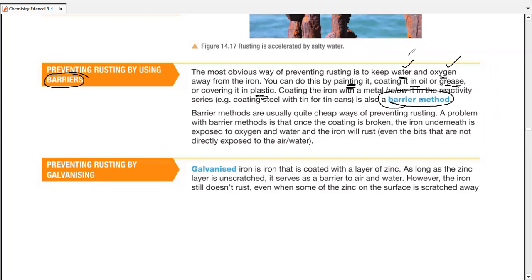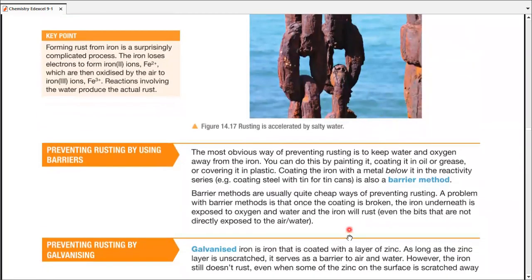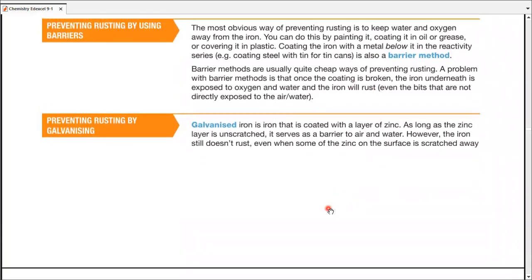Why do we tend to prevent rust? Because the strength of the metal is lost during rusting. Now, we clearly use iron in our bigger structures like this kind of chain that you can see, which is commonly used with ships. Now, this chain has very important purposes to cater. So, if it is rusted, it will slowly break away. And when chains like this are broken down, or iron as a part of a structure is broken down, of course, it is going to collapse. And this can come as a problem. So, barrier methods are usually cheap. They keep iron away from rusting, so we don't have to go with loss.